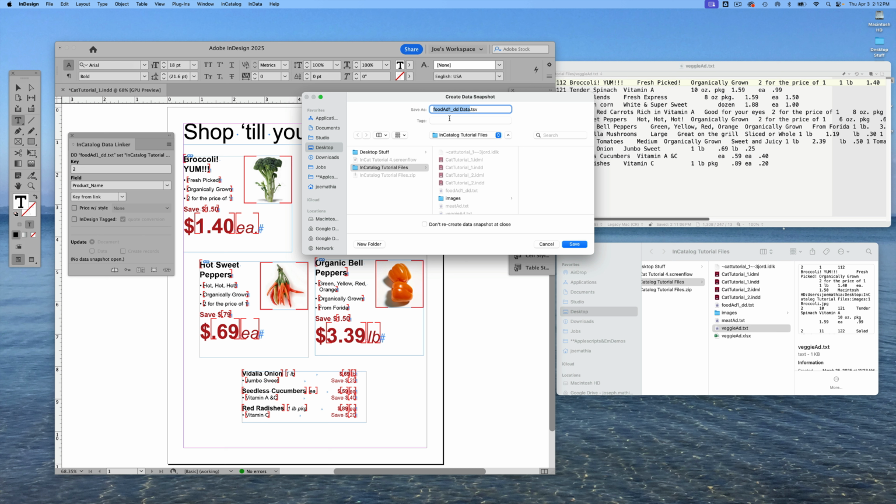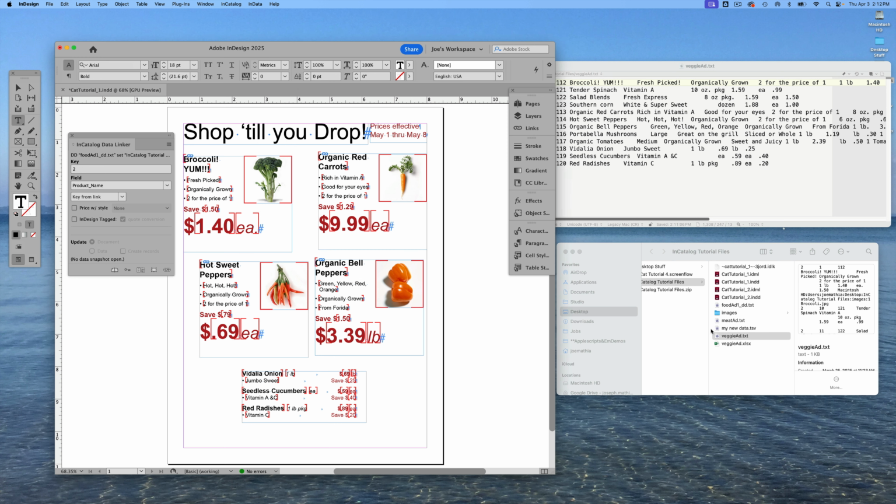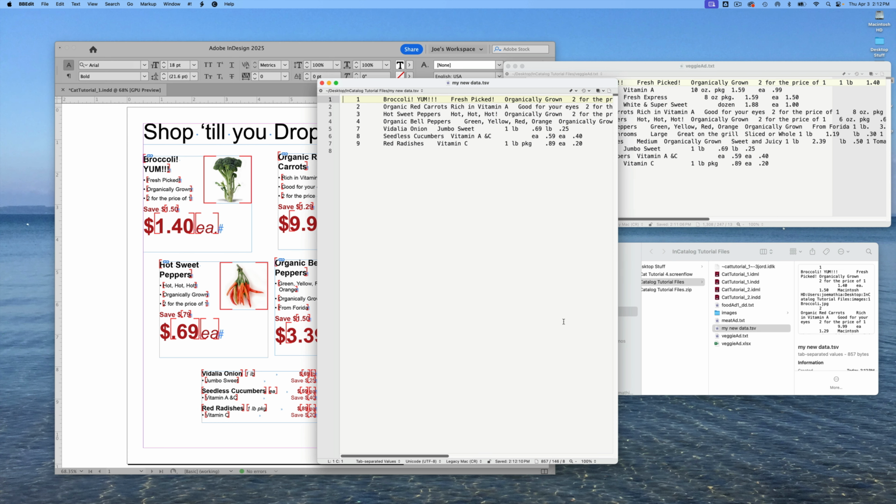I don't want to name it that. I'm just going to call this my new data.tsv, and it's going to show up over here in my files that I have open. I'll just say save that, and here's my new data. Let's open this up. Here we have a nice file with just those records that were in the document.